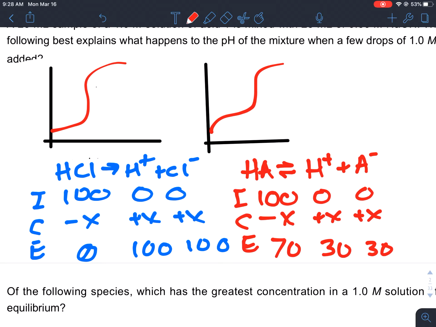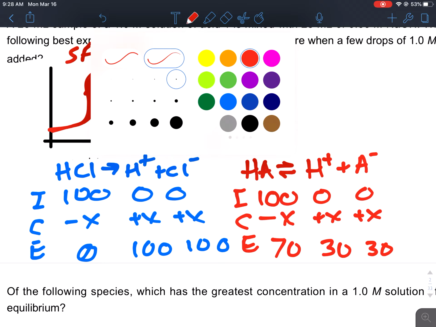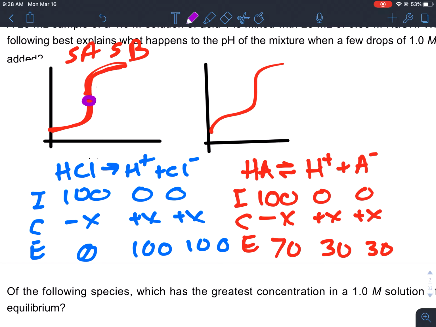But when you have this graph of a strong acid being titrated with a strong base, you get this very smooth curve that just goes up like this. Your equivalence point is right here. That equivalence point, that EQ point, is equal to 7. Strong acid, strong base, they're equal to 7. What is the equivalence point? That is when your moles of each substance are equal. So a lot of times we solve our equivalence point by M1V1 equals M2V2.